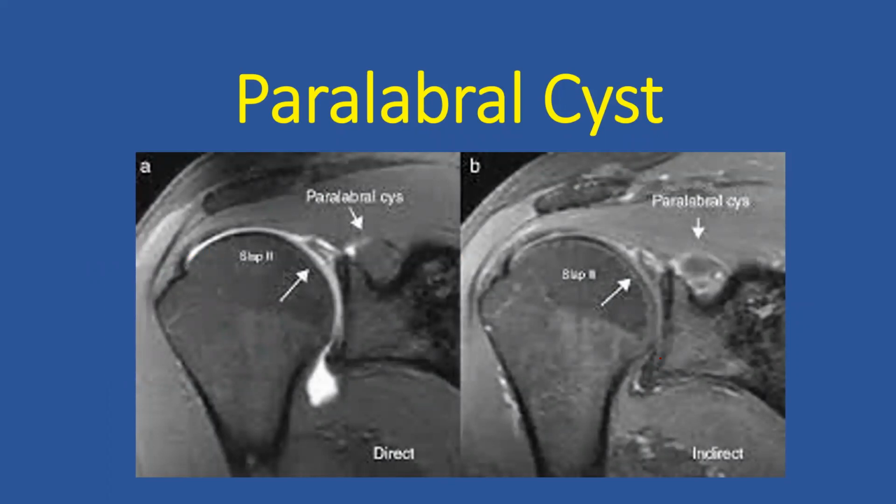What about the paralabral cyst? A paralabral cyst is when you get a cyst or ganglion in the superior or the subacromial area between the acromion and the upper margin of the glenoid. It's pointed out by the arrow. This gives us a problem because this can press on the suprascapular nerve and give a paralysis of the infraspinatus tendon, because the pressure passes the area in which the suprascapular nerve supplies the supraspinatus tendon. If we get this in the exam, don't mix up and say this is paralysis of both the supraspinatus and the infraspinatus tendon. It is only the infraspinatus.